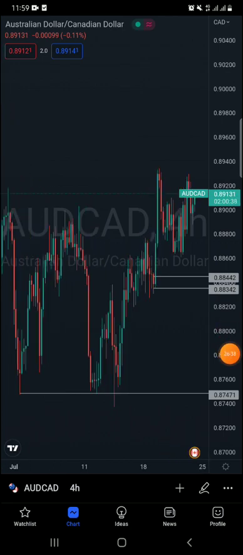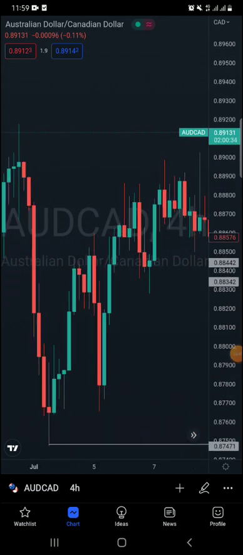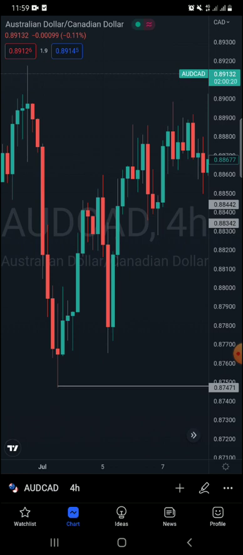Now look at this. TradingView will allow you to date back all the way to even the 90s. You'll be able to see what happened to price even as far back as 1990 and all of that. Okay, so that's one thing about the forex market. You see a lot of things from the past. So let's look at this now.